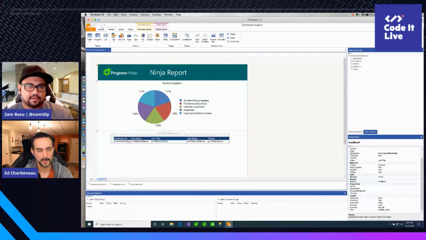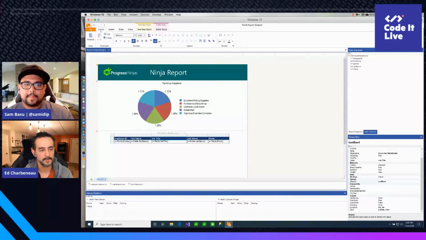And those outputs, I think, are based off of Kendo UI, isn't that right? Which outputs? Like the charts, the graphs, the data grids, things like that. Depends. Some of it is, if you're running it on desktop, there is no Kendo UI. Ah, gotcha. So yeah, this does it on its own.